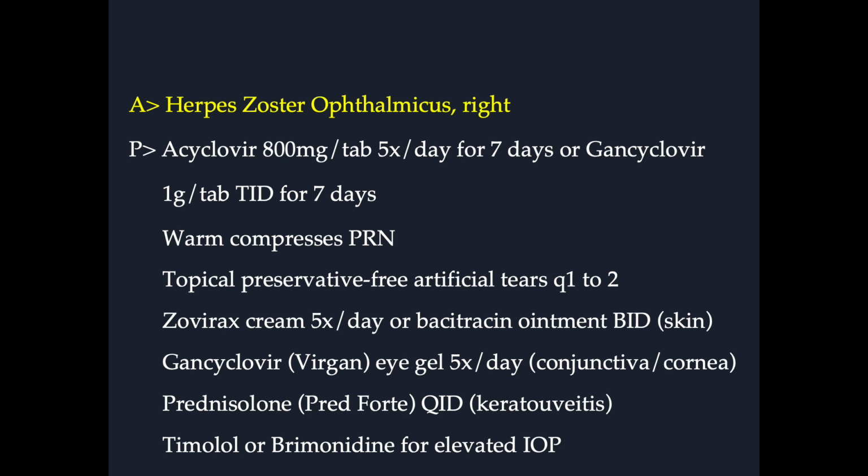Our plan of management is to give antiviral drugs, as here. You may also want to give the patient some topical preservative-free artificial tears. Now, take note of the meds. So there are different dosing depending on which antivirals you want to give. And if there is associated elevation of the intraocular pressure, then just give timolol or brimonidine.